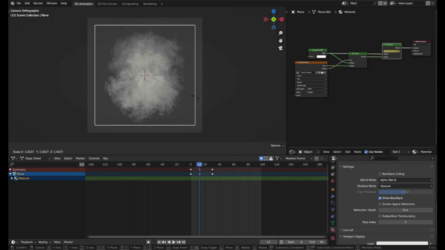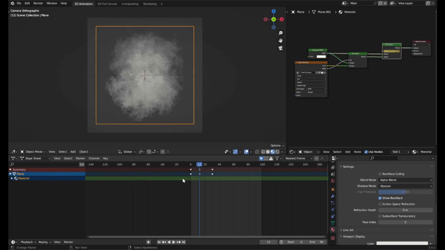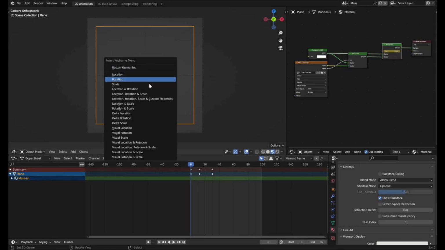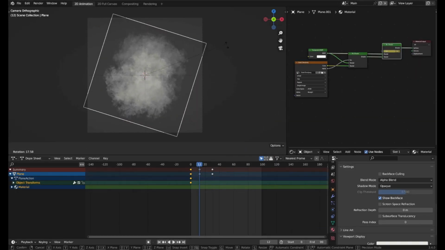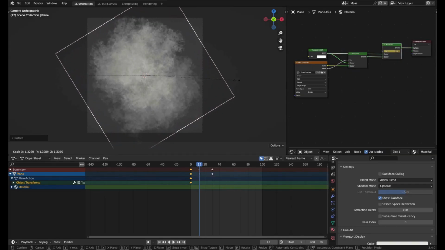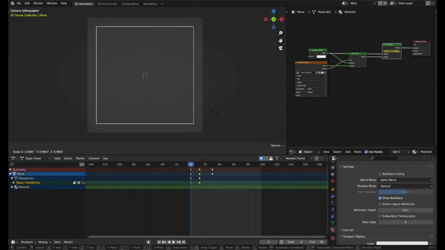And we also want the dust to expand a little as it's moving. So to do both those things, go to the first frame, click I, and click rotation and scale, or location, rotation, and scale. Location isn't really necessary, but I mean, it wouldn't hurt. And then so that you can see how you're rotating your dust cloud, go to the frame where it's appeared and rotate it and scale it at the amount that you would have wanted it to have rotated and scaled by the end of the animation.